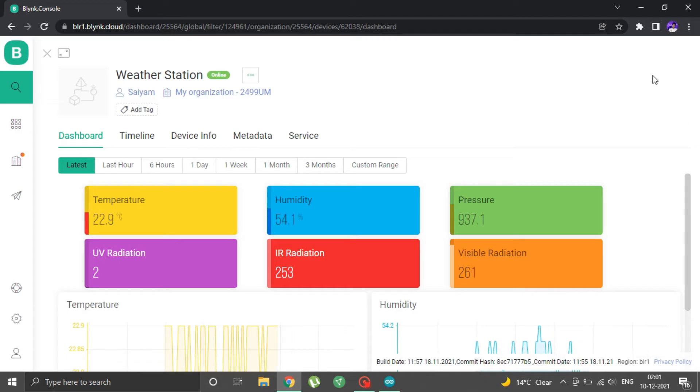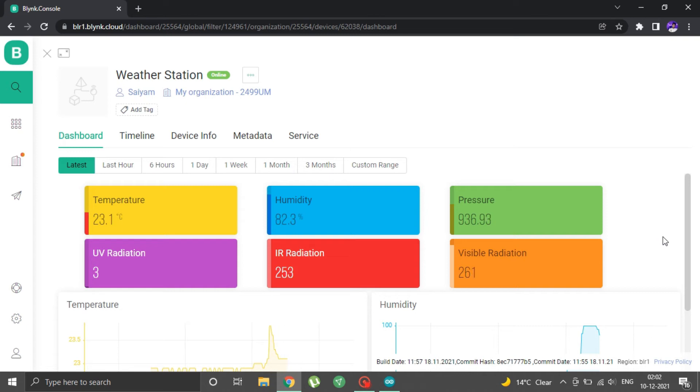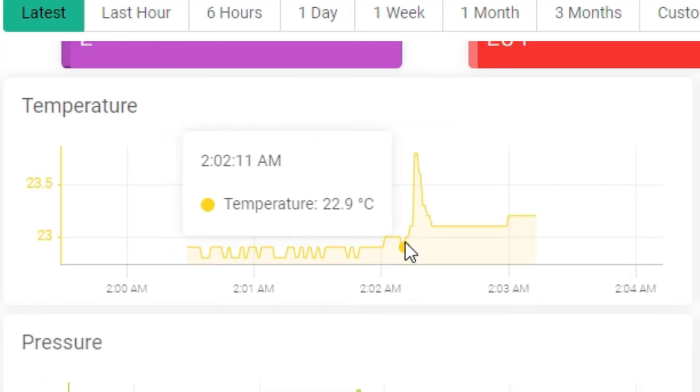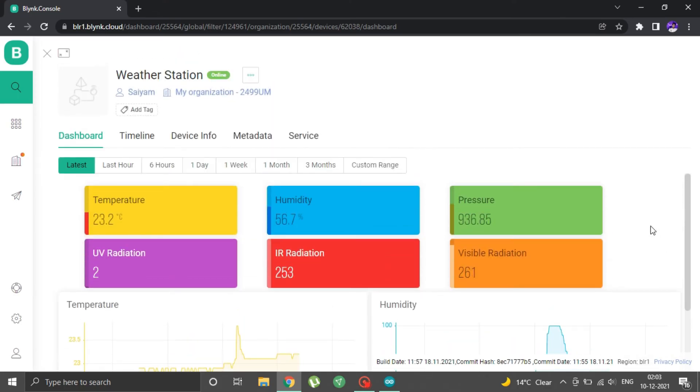To show that it actually works, I blew air onto the temperature and humidity sensor — the air we breathe out is full of water vapor and warmer than surrounding air. You can see a spike in humidity level and some rise in temperature. After some time it falls back into place. In the graph you can also see a spike in humidity and temperature. Because temperature and barometric pressure are inversely related, you can also see a fall in pressure value.